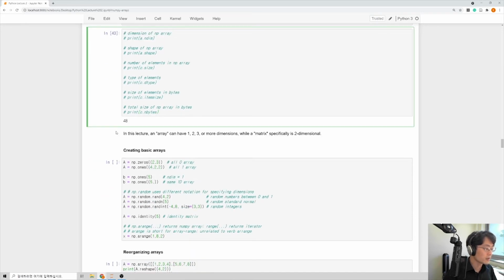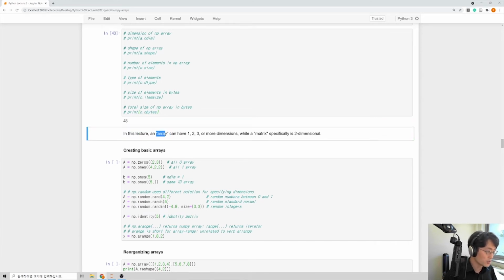When discussing NumPy arrays, I want to define my terminology. The word array, in the context of this lecture and throughout this entire course, will refer to an organization of numbers with 1, 2, 3, or more dimensions. In contrast, a matrix will specifically refer to a two-dimensional array.